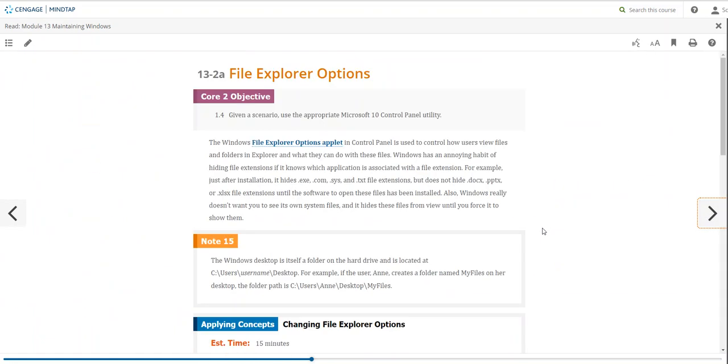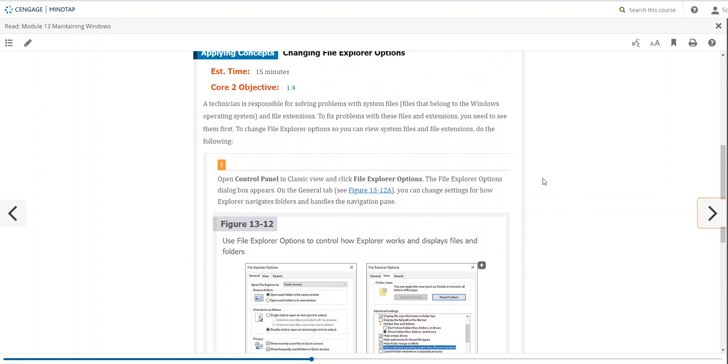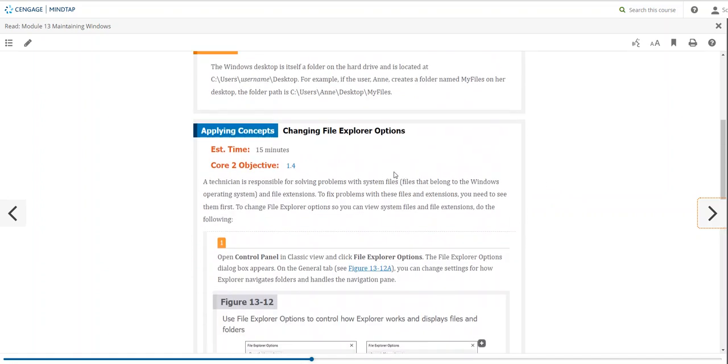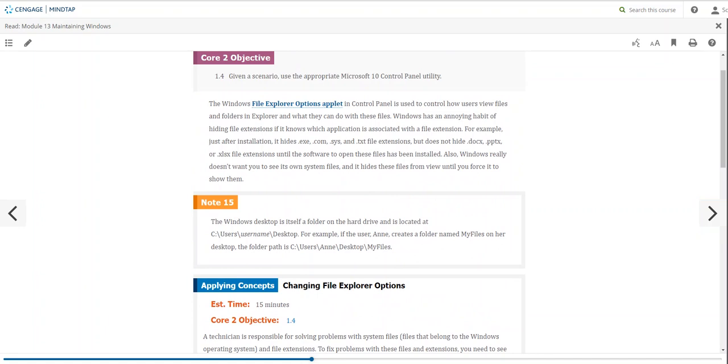Now, we can go into File Explorer, and that's that little folder icon down in your taskbar, down at the very bottom of your window using Windows. Right. And pop that open, and then I can right-click on the file and get the File Explorer applet.